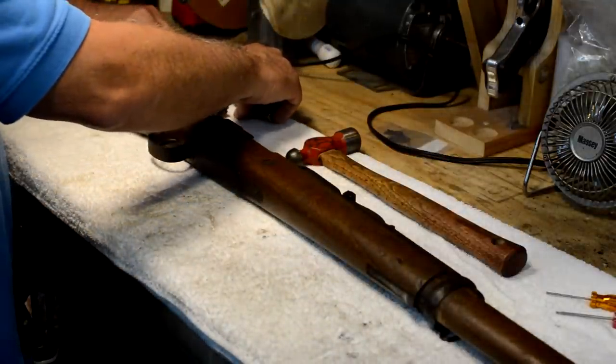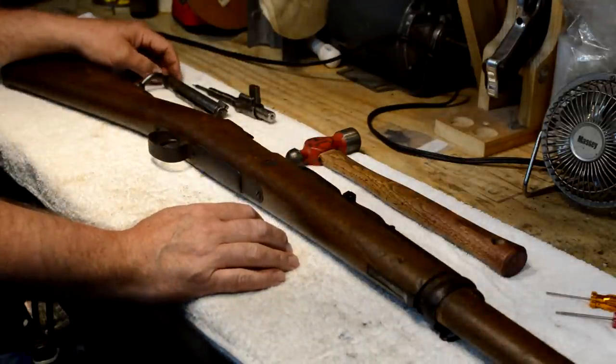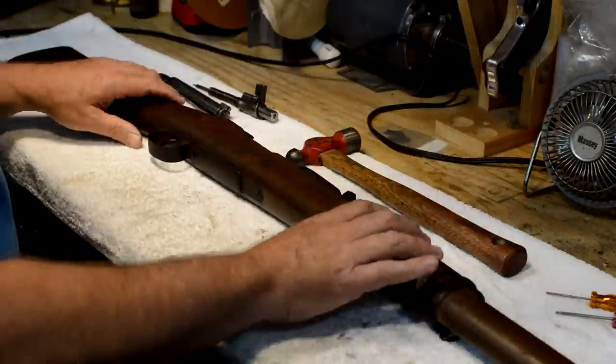I want to make a point about that bolt when we clean it later about why we're not going to take the extractor off. There's an unobtainium part on the bolt body that I want to tell you about later. Proceed, sir. Very good. All right, now, where do you proceed from here?